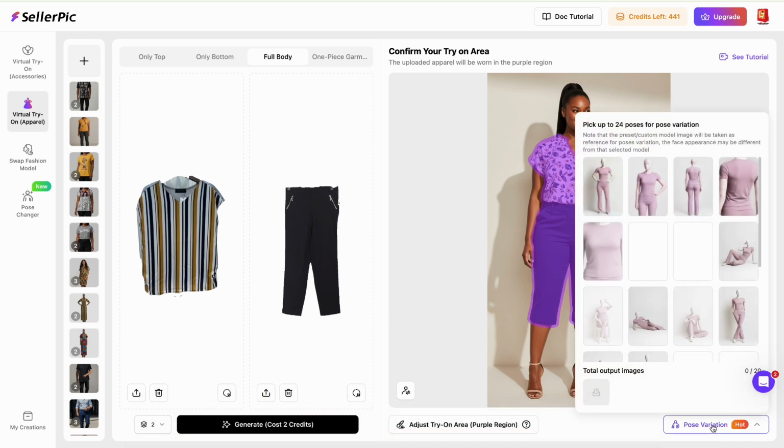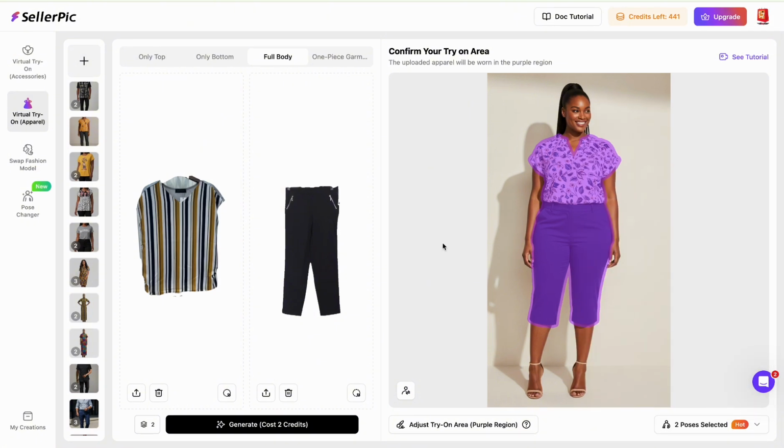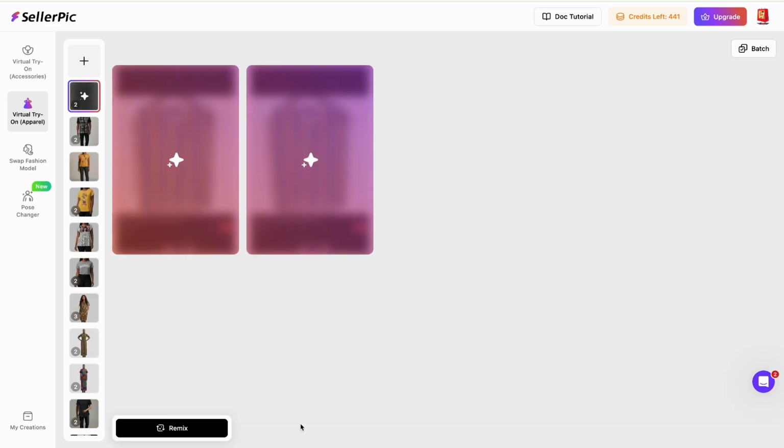And now we choose the pose we want her to be. I want a close-up and then I want a full view front. This is about it. You can always do a back, full back, and all that, but I am not interested in that right now. These 2 poses work for me. So once you select the poses you want, we are good to go, and we just have to click generate. It's going to take 2 credits. So currently we've used just 3 credits.